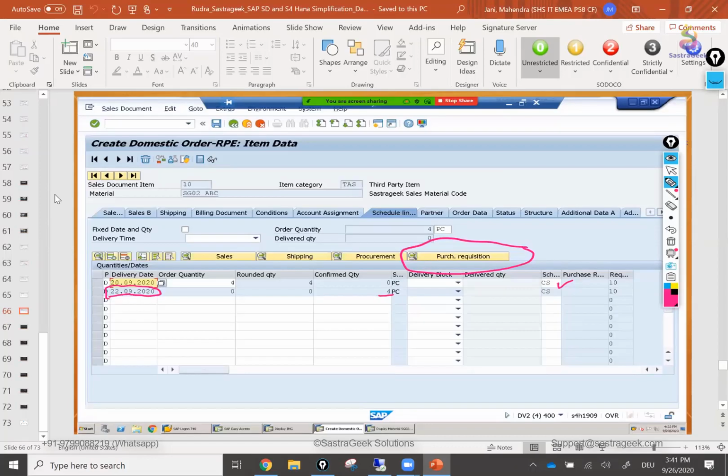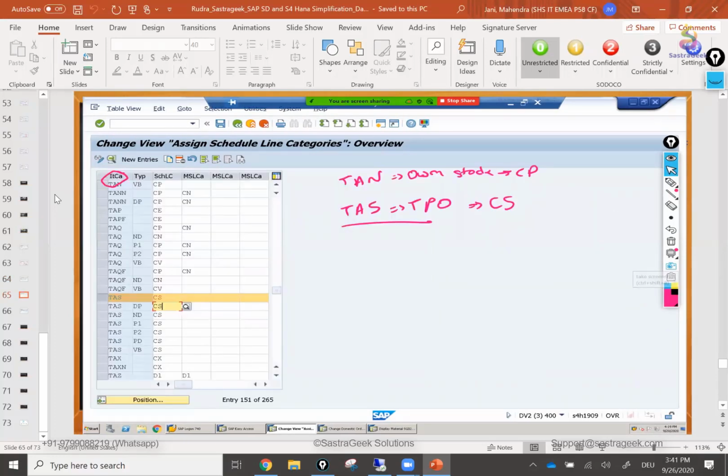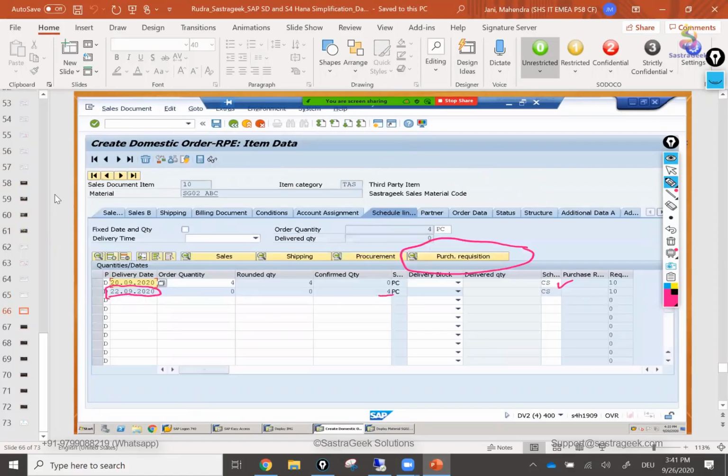So Jasdeep here, we discussed the configuration of the schedule line category last time because I missed the class. I was going through the recording, but I just went 1 hour, 20 minutes. Yes, we discussed the schedule line category configuration, how the determination works, and how this whole scenario translates in the third party order processing.